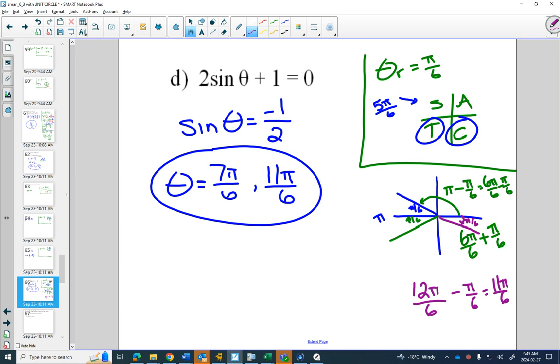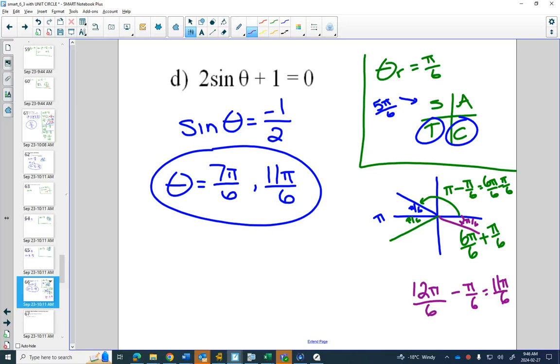So the idea is based on fractions and how we find things using our reference angle. But then the pattern that comes up is, oh, it makes sense that it's always 1 less in your numerator in quadrant 2, 1 more in your numerator in quadrant 3, and double minus 1 in quadrant 4.